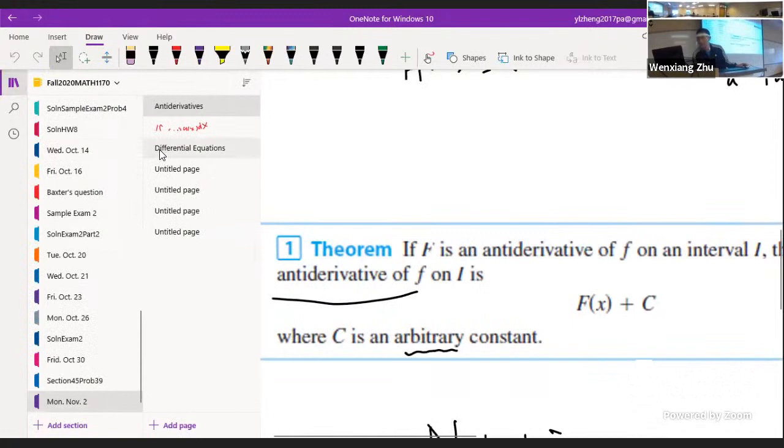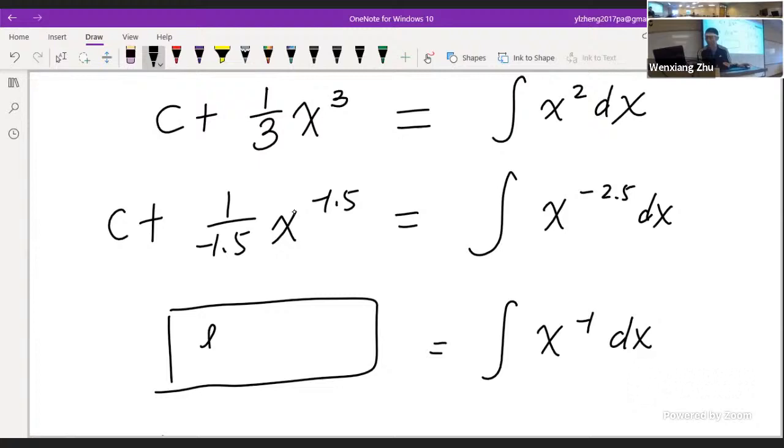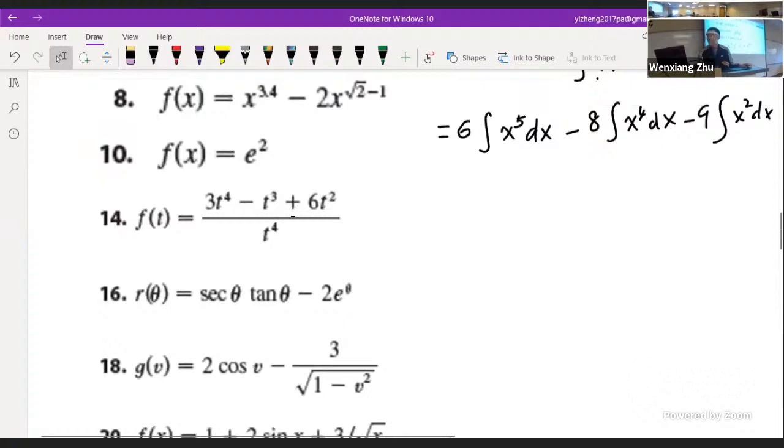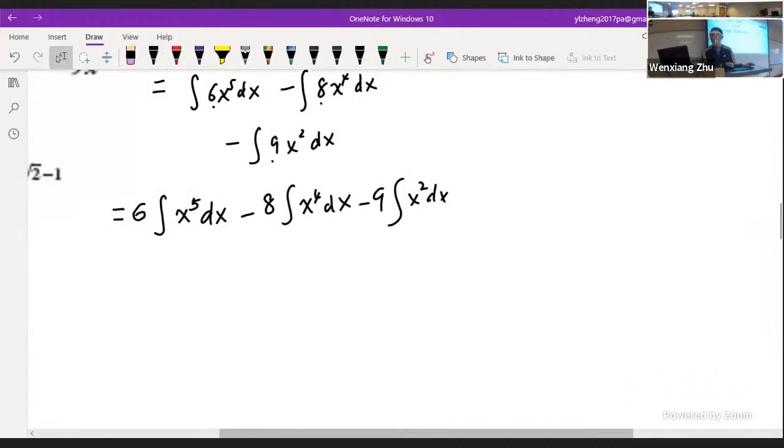So where are we at? We're talking about the general idea of how to do the power rule, right? Let me fill in this box. We're going back to solve this number 4. We stopped here and we're doing the antiderivative of these 3 terms. So I think it's the right place for us to apply that rule. So first, what's the antiderivative of x to the fifth?